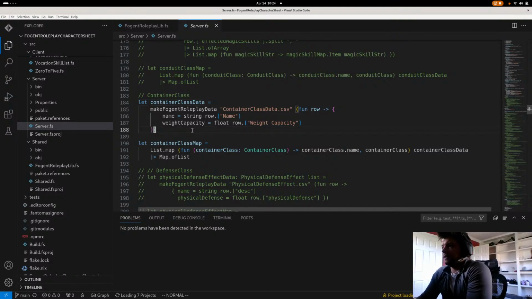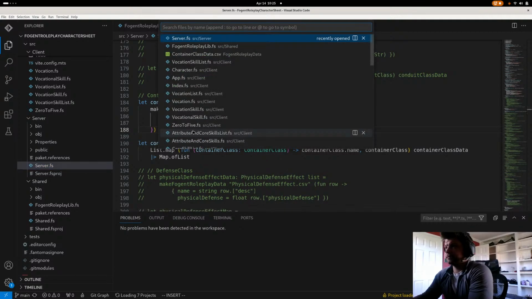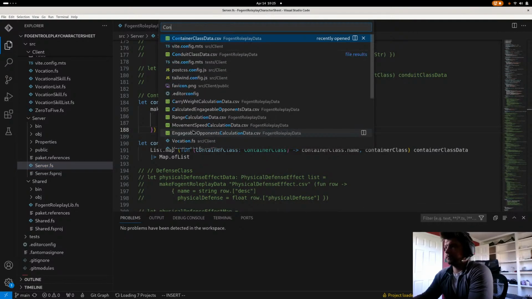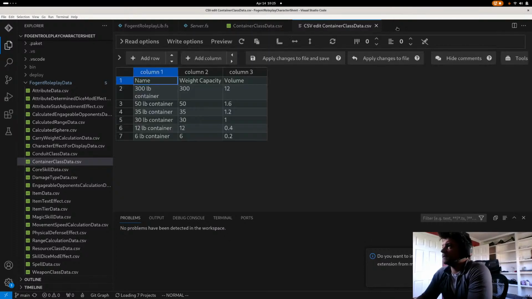Okay, but we can look at... We got our container class data.